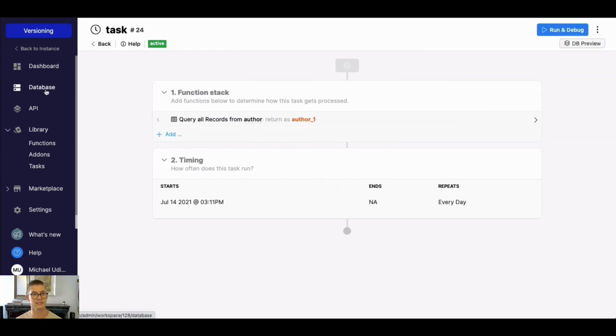So schema versioning is going to be very helpful, especially as you develop, or if you have something live and you need to roll back very quickly, you can do it with a click of a button. You can see who made different changes. So we think this feature will be very, very useful, and we're very excited to announce it.